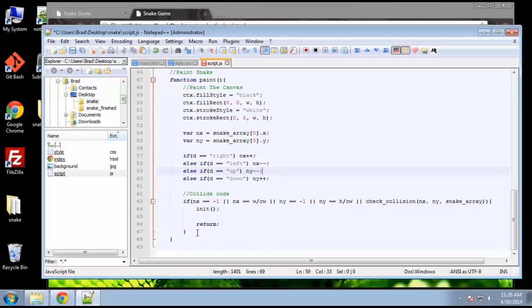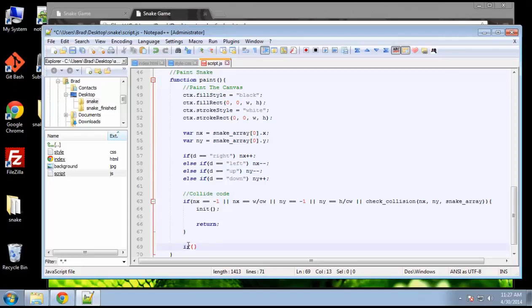Alright, so now what we want to do is we need to write the logic for the snake to eat the food. And basically, like I said, the logic behind it is when it eats the food, a new head position matches with the food. Alright, so basically the food becomes the head, and it creates a new head instead of moving the tail. Alright, so I'm going to do some more calculations in here.